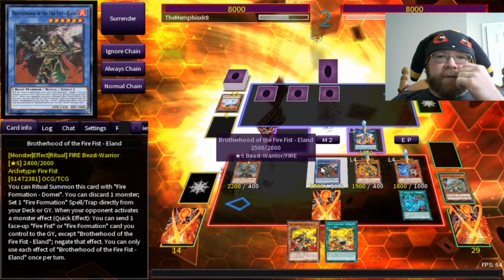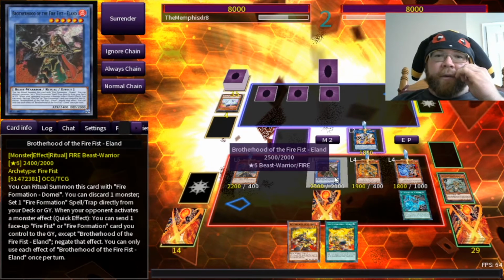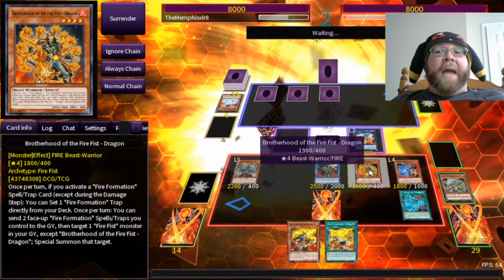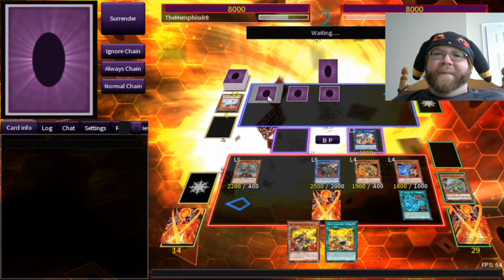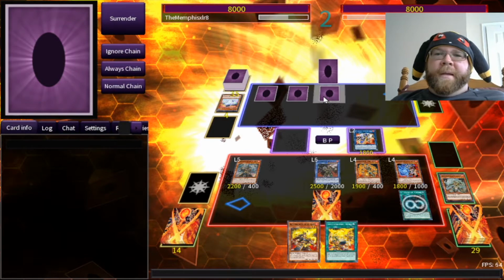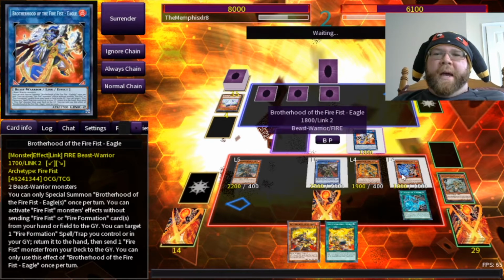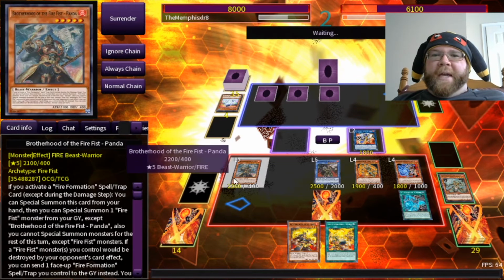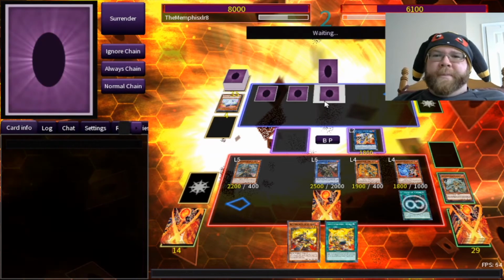Monster effect, send a Fire Fist, Fire Formation card. Yep. Yeah, I can't negate that one. But I can just attack him. That he can't... I don't... well, he might be able to stop that. I have no idea what he's playing. He can't play this, though. So I'm going to guess this is the right thing that I hit. I hit the thing that he really needed to not be hit. So we're going to do a nice bit of damage.